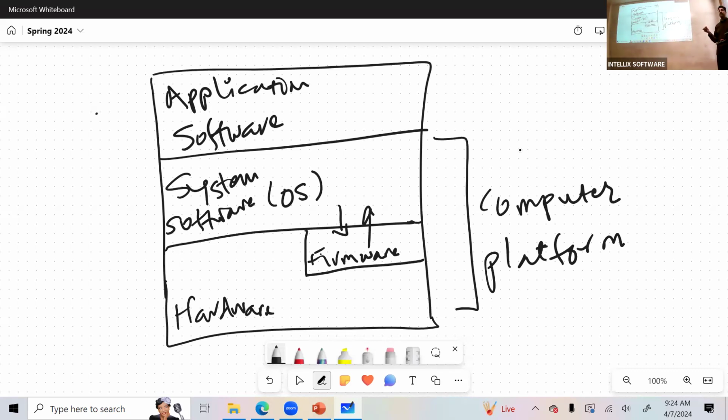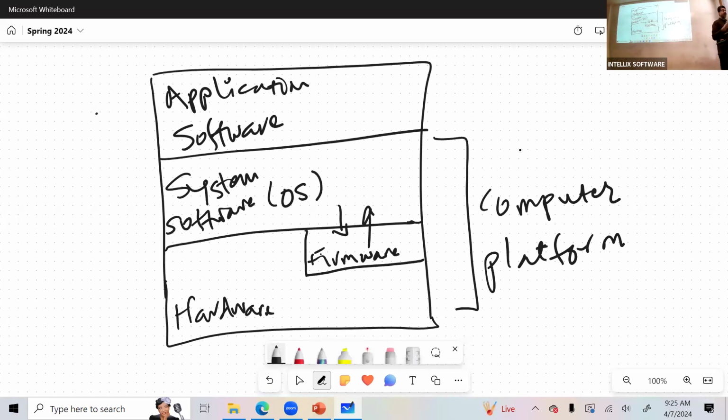That's nothing but your computer platform. A lot of times you will ask what computer environment or platform you use. Somebody will say Windows, somebody will say Linux, somebody will say Mac. What that means is the combination of system software and the hardware.